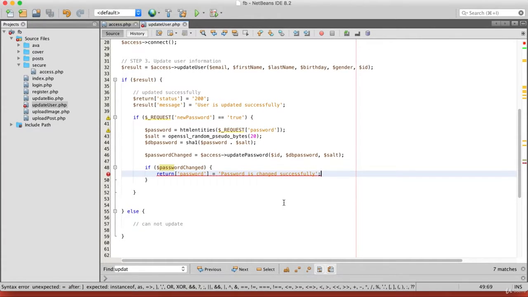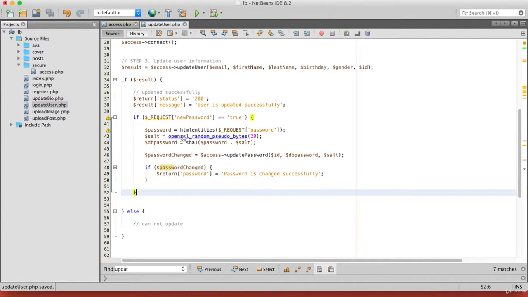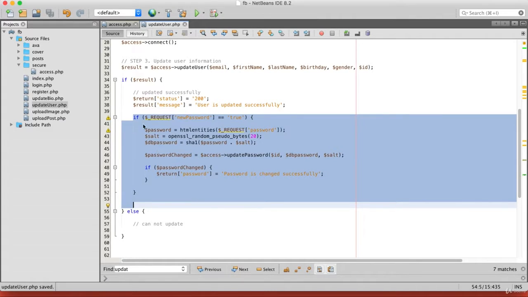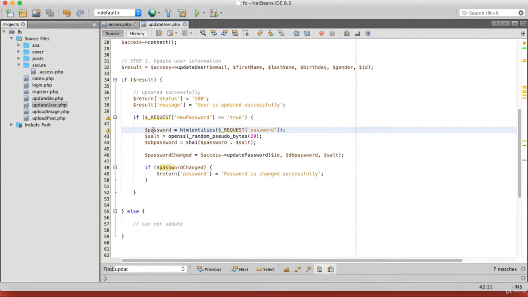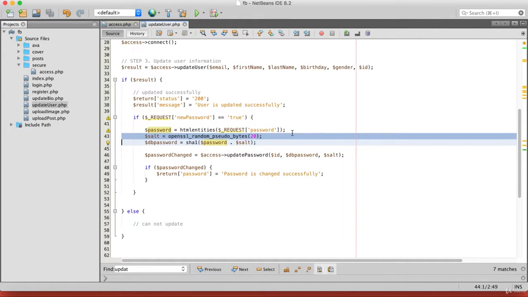Very good. So I can walk you through this logic of the code. So from the app or from the front end, we'll be sending a request to the backend. If the password is changed, we'll send password has been changed equals true. Then here, first of all, we are receiving what is the current password. Let's say 1234. Then we're generating salt.